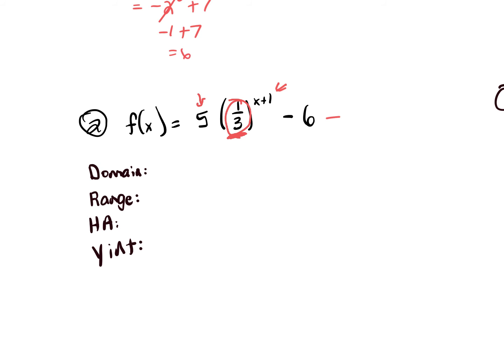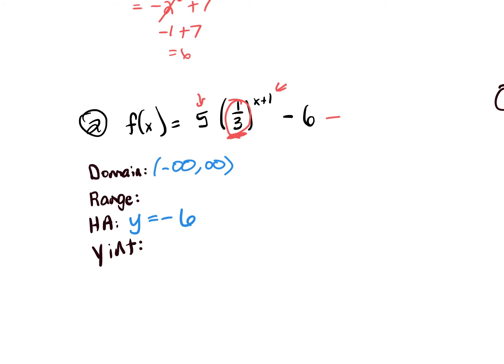Okay, so this is an exponential function. What is the domain of every single exponential function we're ever going to talk about? Negative infinity, good, to positive infinity. Give me 1 sec, Sarah. What is my horizontal asymptote? Just by looking at this. Y equals, right? Negative 6. How would I find the Y-intercept? Plug in 0 for x.